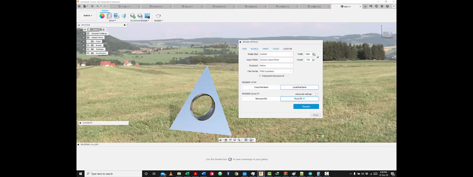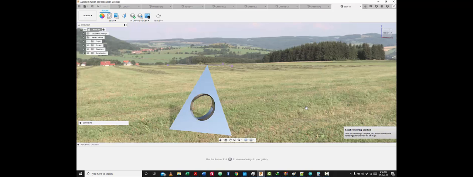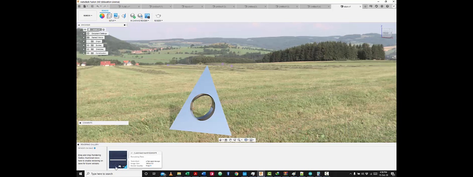Now pay attention to the size of the image you are going to derive at the top over here. When you are done, you can just click on the render button and it will tell you that local rendering has started. You now see an icon appearing in this rendering gallery to show you how fast the rendering process is going.